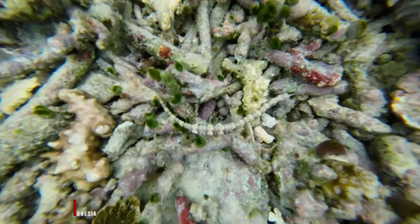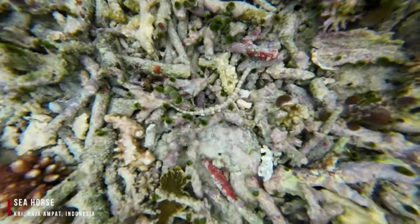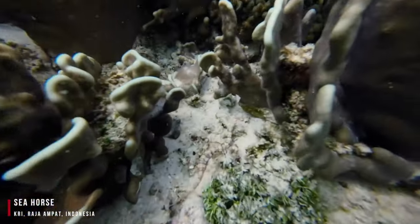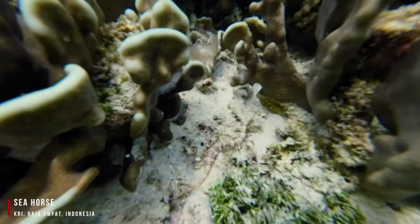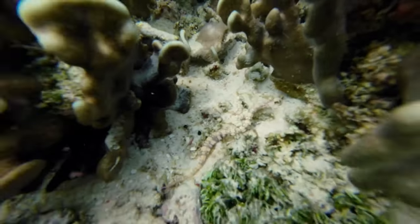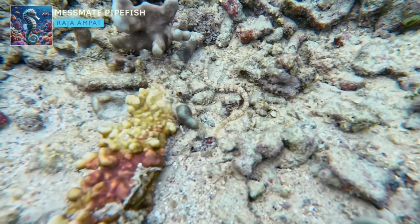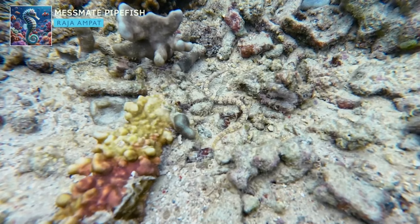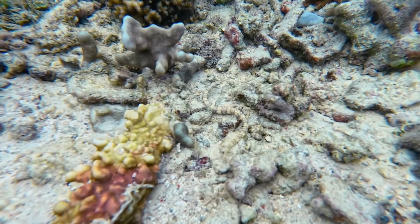Well, and our next character is a sea needlefish. Well, isn't that a seahorse? No, it turns out it's not a seahorse. We thought all along that these were seahorses, just straightened out. But it turns out they're close relatives, but not seahorses. They are in the same family as seahorses, but a little different.